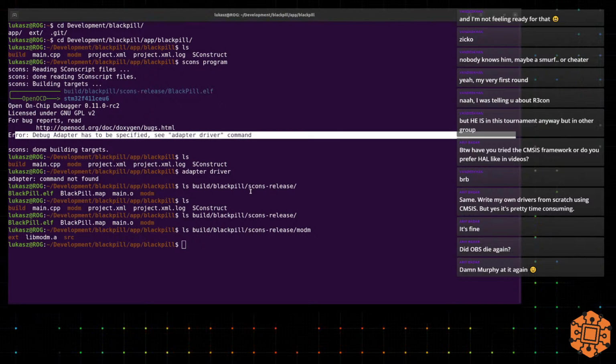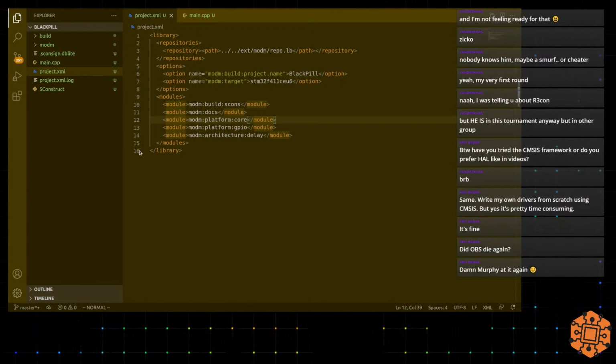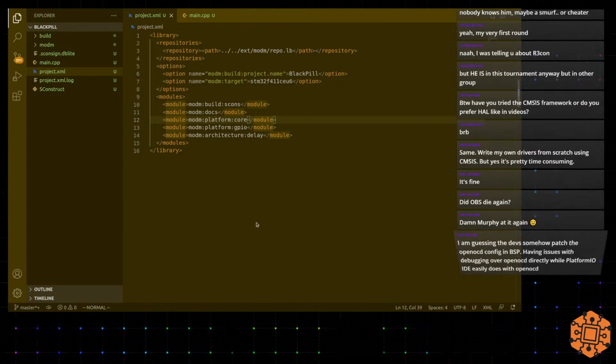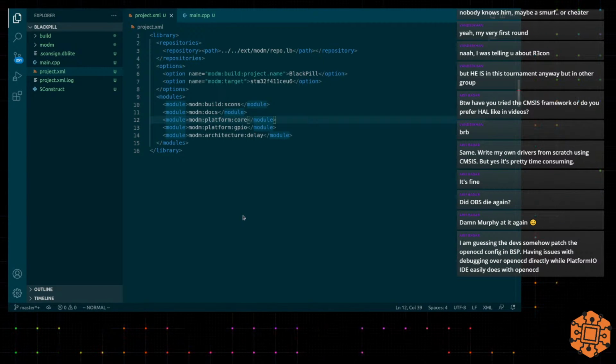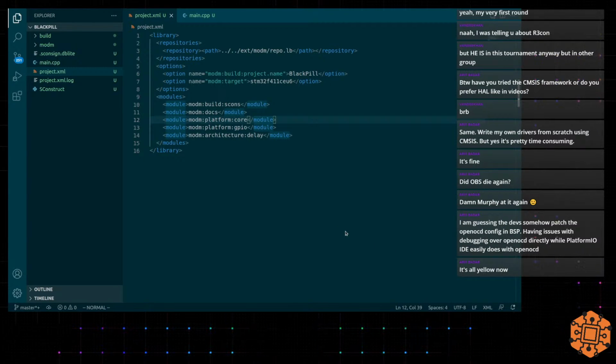Jesus. Okay. Colors are super bad. I don't know why. Swap retina. Oh, there it is. Okay, swap retina blue. Now the colors are back.